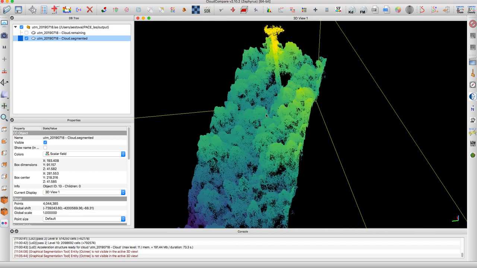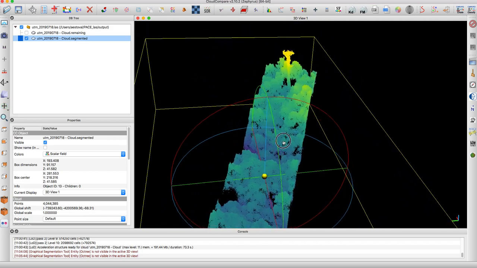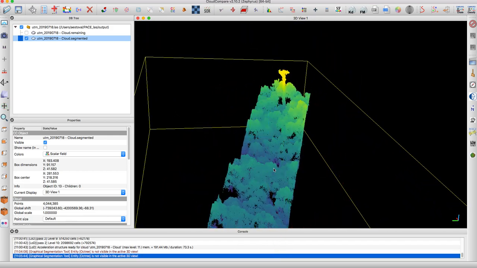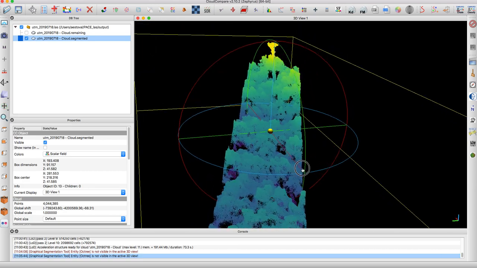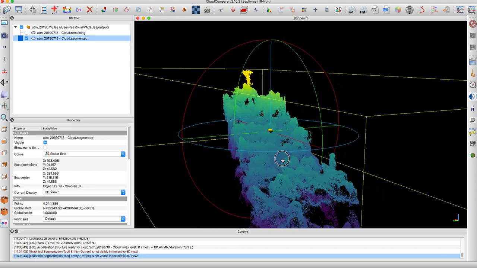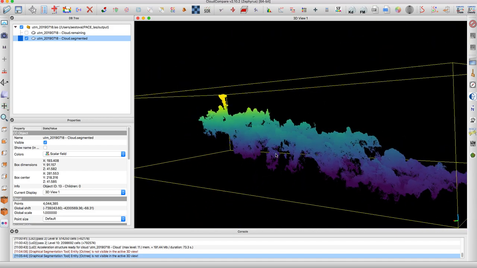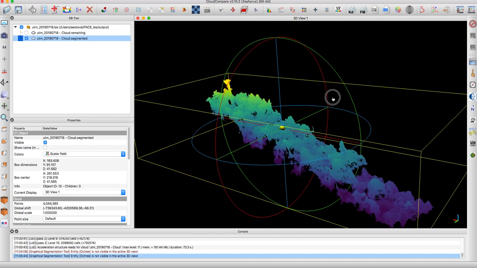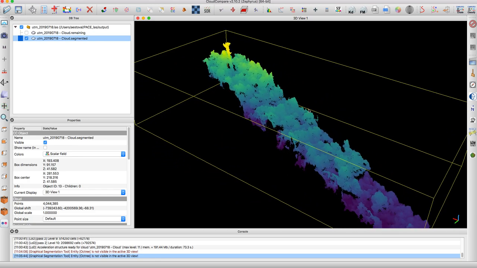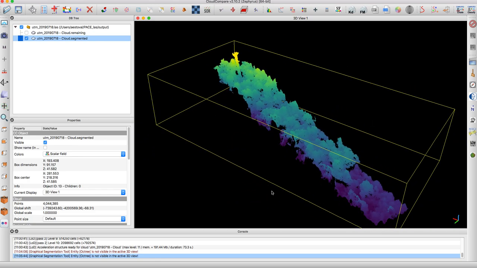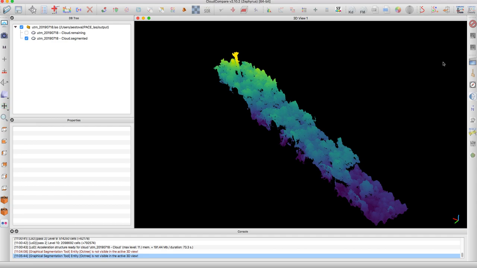So if we wanted to visualize this and impress people with really cool looking structure from motion drone visualizations, one of the things that you can do is turn a couple of different filters on specifically for visualization. One is this eye dome lighting, EDL, on the right.